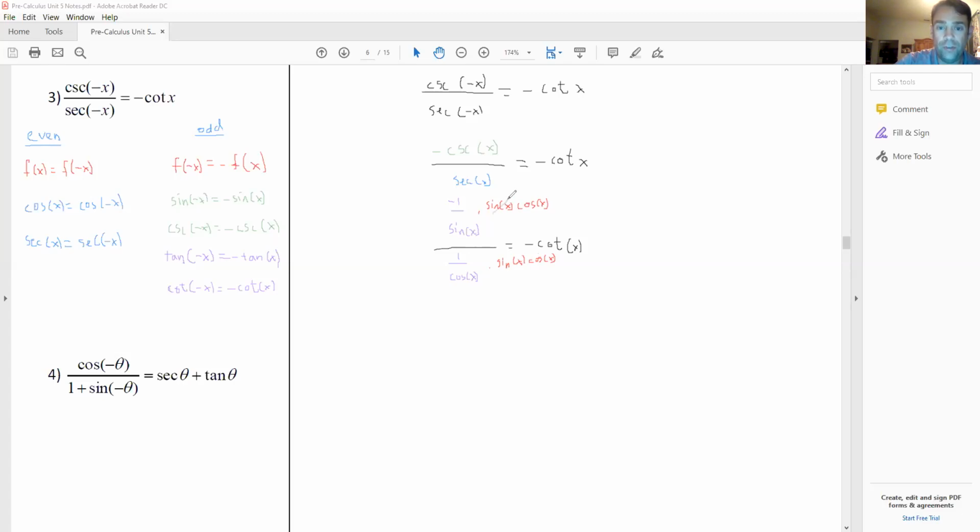All right, let's see here. The sines go away here. Over here, the cosines go away. And that leaves me with -1 times cosine, so negative cosine. And over here I have sine. I'm not really sure why I started putting all my x's in parentheses, but apparently I did along the way. Whatever. And friends, that would be negative cotangent x equals cotangent x.